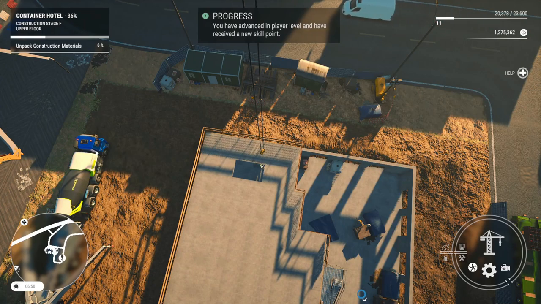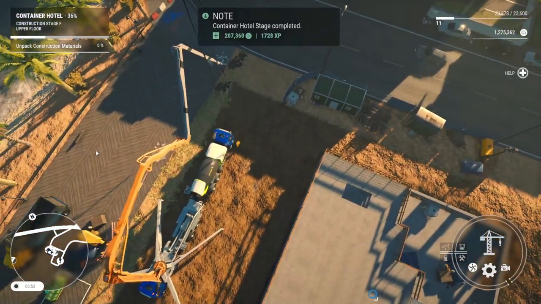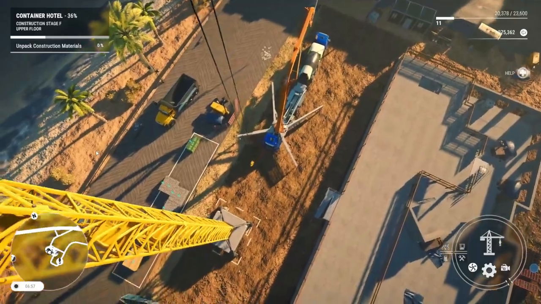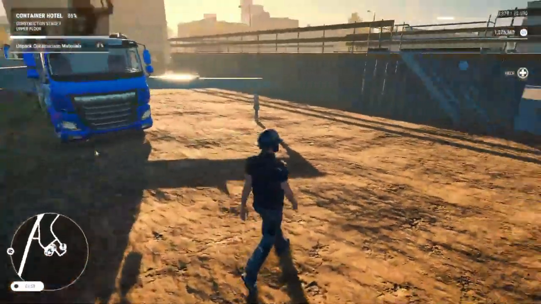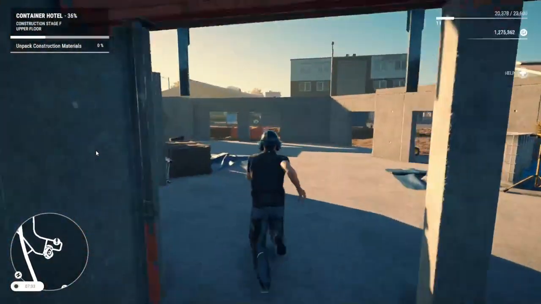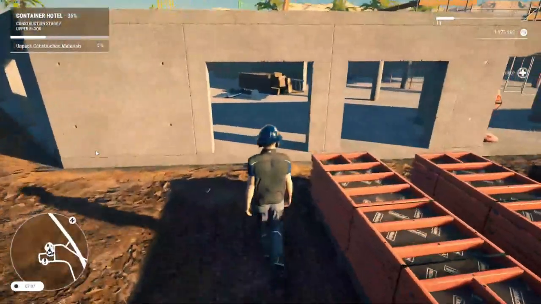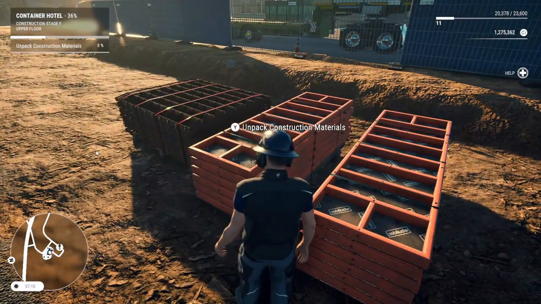You have advanced in player level and have received a new skill point. All right. Unpack construction materials. Okay, we're gonna get a crane pulled back so it won't get hooked up to our concrete truck here. Oh, almost. Ooh, that was close. All right, here we go. Must be on the other side here. Walk down, go through here. No, that wasn't it. Oh, right here. There we go.